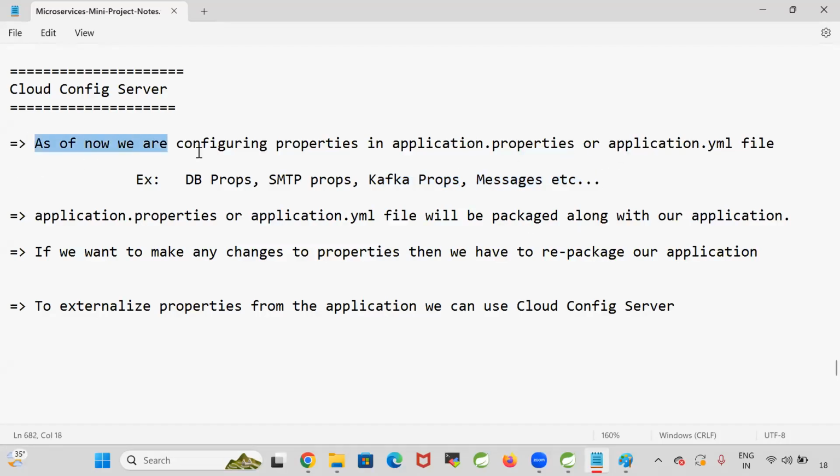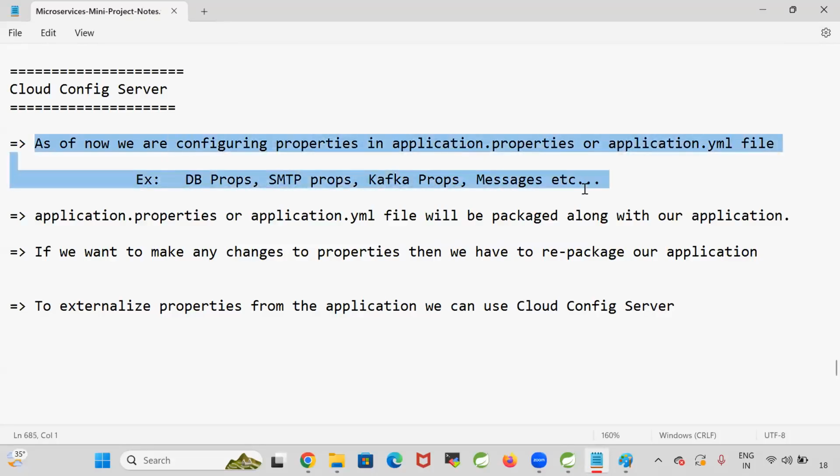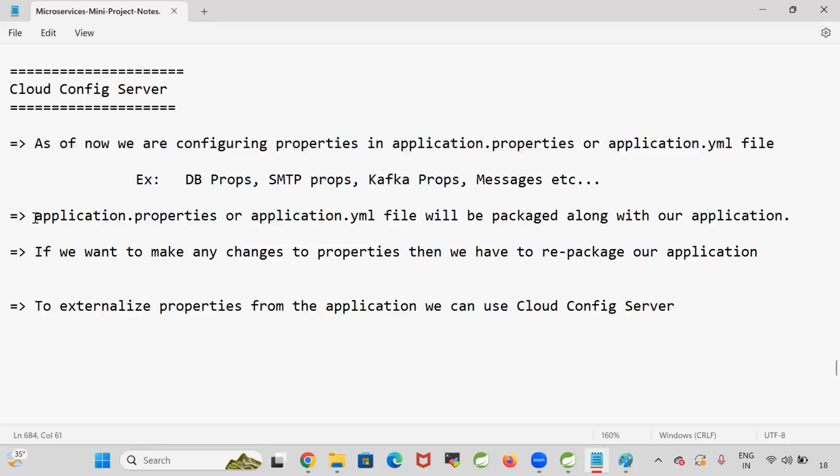The application.properties or application.yml file will be packaged along with our application. If you want to make any changes to properties, then we have to repackage our application.